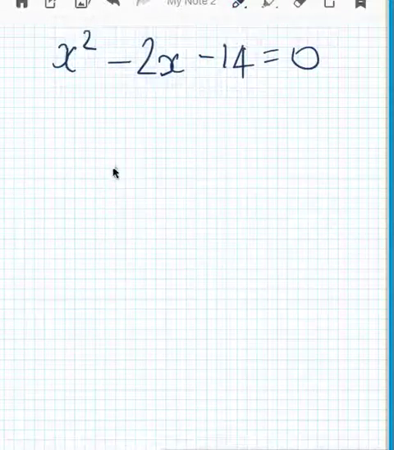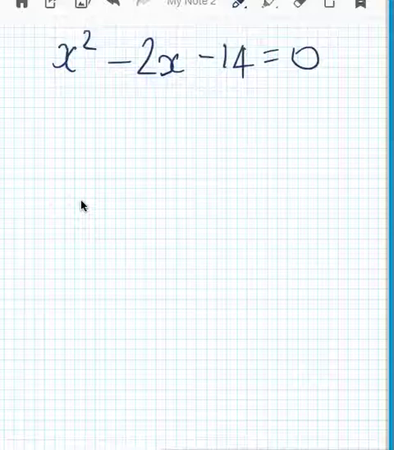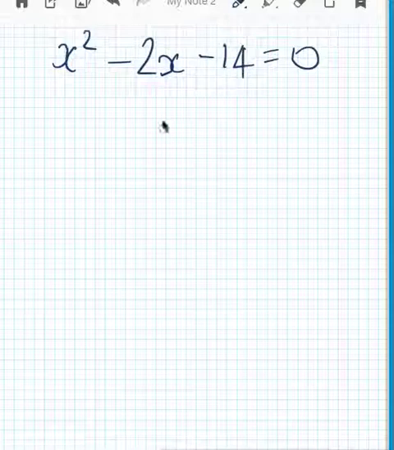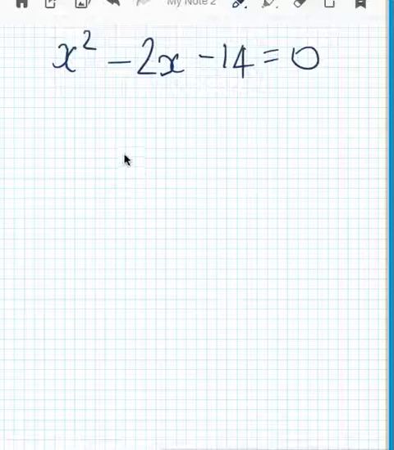So to factorize this, at this stage we can use whatever method we want. Let's try that easy method. So something times something to give us negative 14 that adds to negative 2. No, it's impossible. So now we can use the quadratic formula. But because the coefficient of x squared is 1, I might just complete the square. I haven't used it in a while, so I just want to practice.